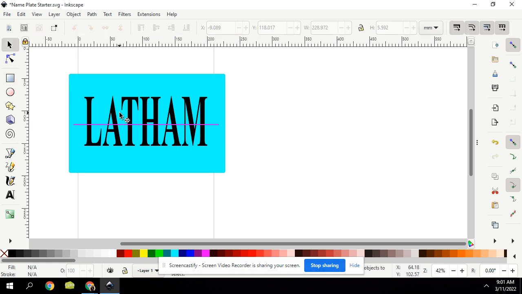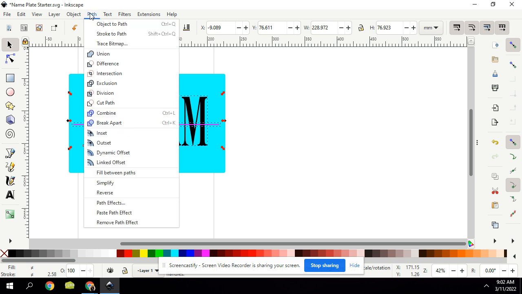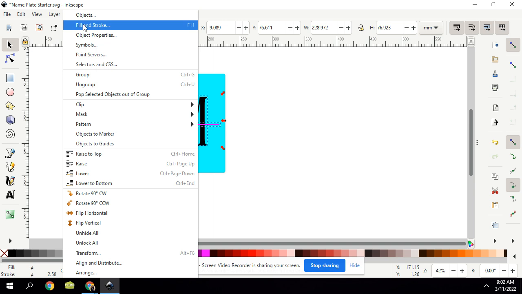Then I'm going to select my text box, hold down Shift on my keyboard, and select that as well, so I can select both at the same time. All right, now I'm going to go up to Path and click Difference.